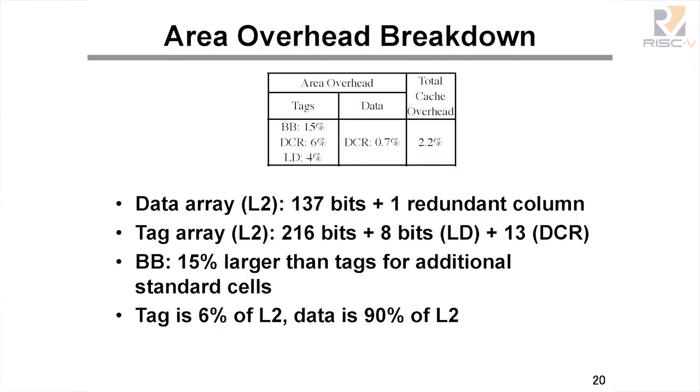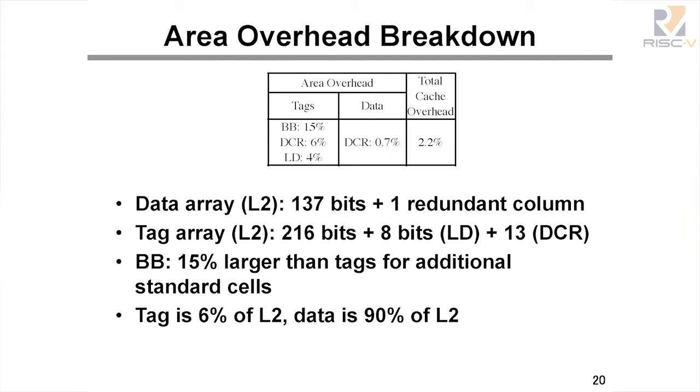And that's for the L2. And so if I dive in a little bit more for the L2 area overhead, the data bit is 100, the word length in the data is 128 bits. The extra bits are caused by ECC. This is just for debugging purposes. And this scheme really is just adding that one extra redundant column. The tag array is 216 bits. We add 1 bit per way for line disable. And then the 13 bits are the redundancy address with its own ECC bits.